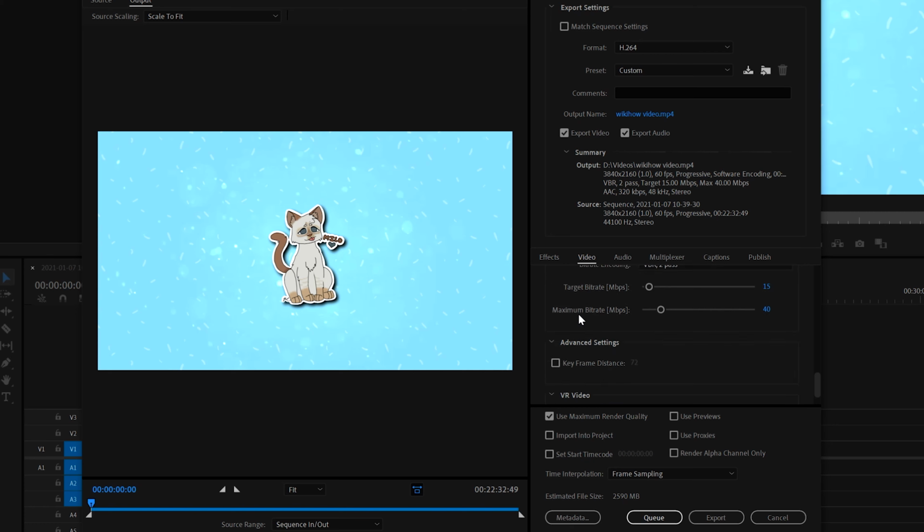So yeah, that's basically all of my render settings. I keep everything else as default. Maybe that's not the best, but that is what I do currently. Yeah, I don't really know what else to say. It will take you longer to render with a higher bitrate setting, but it'll be totally worth it.